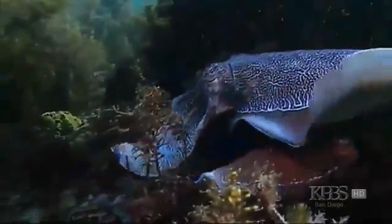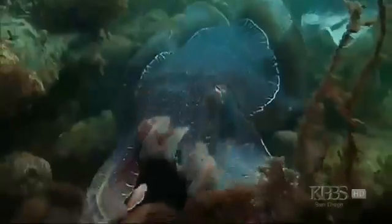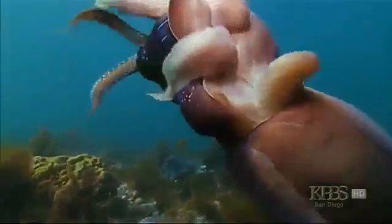They're all looking for the chance to pass on their genes. During mating, males outnumber females, sometimes 10 to 1. While a female lays eggs beneath a rock, a big male tries to monopolize her, staving off other hopeful suitors. Sometimes intimidation alone won't work and the competitors hurl themselves into a violent and bizarre-looking wrestling match. Like an octopus, they'll squirt out an inky smoke screen when it's time for a hasty retreat. But size and strength aren't the only ways to impress the ladies.